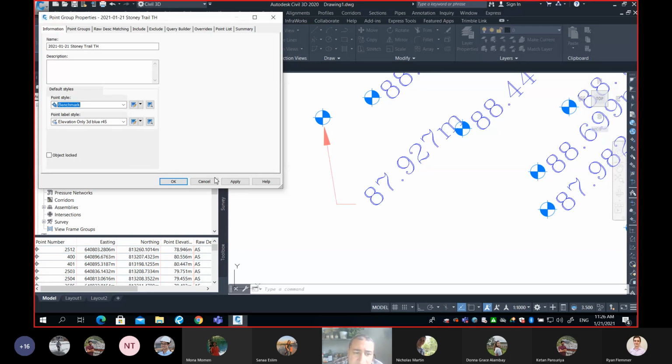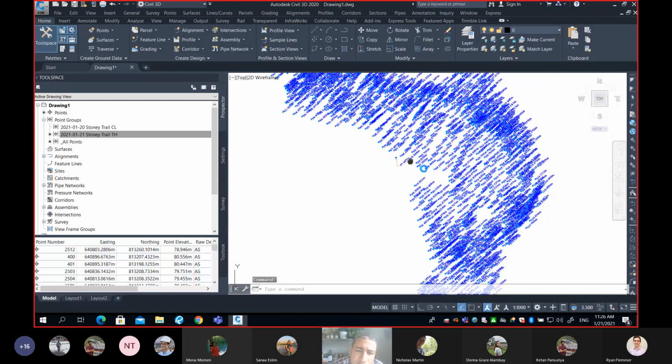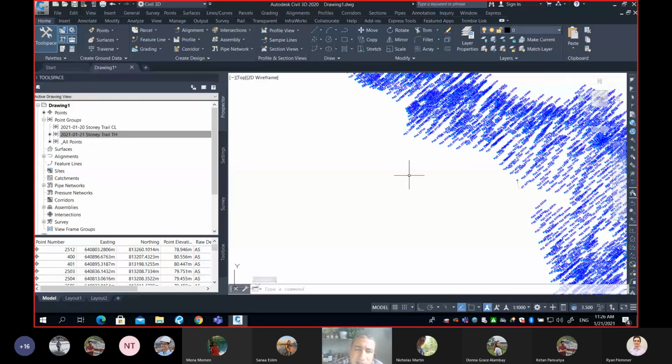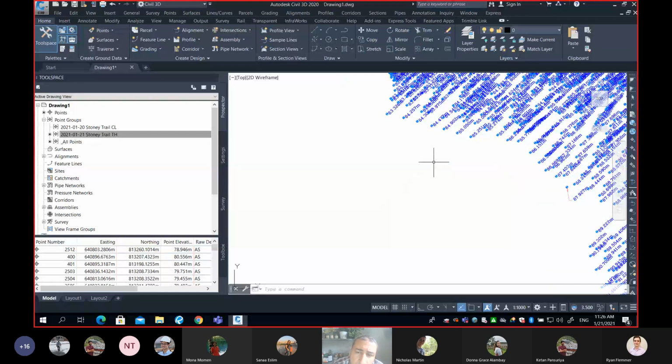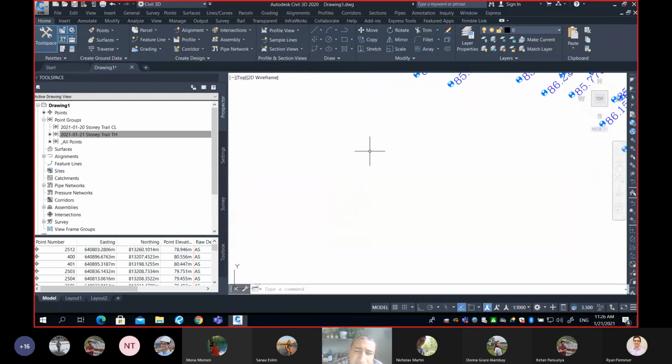Okay, so the time now is to show you how to build your own point style. However, for your own point style, we need to go a different way. So I'm going to go away a little bit from my data here. And I will show you right now how to build your own point style. First of all, you need to have the graphics available. For example, for this demo, I'll come up with kind of weird graphics. Ultimately, I want to make it a point style.